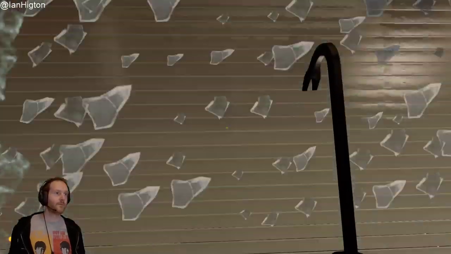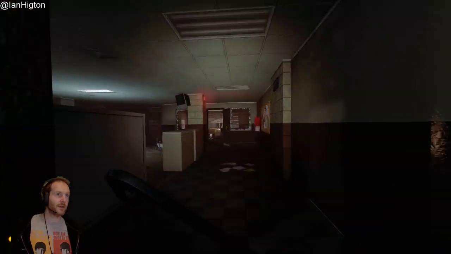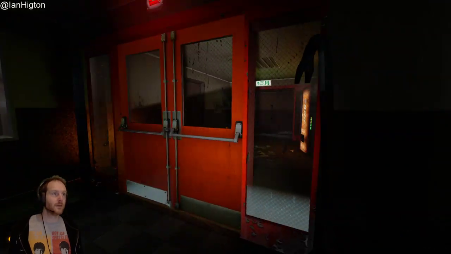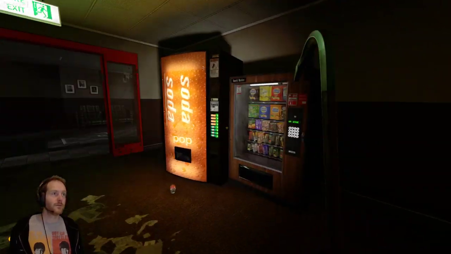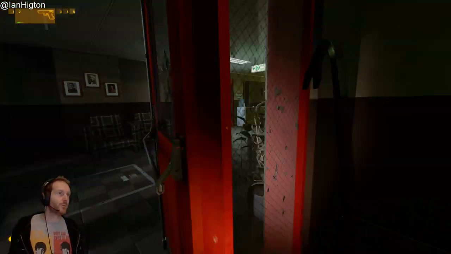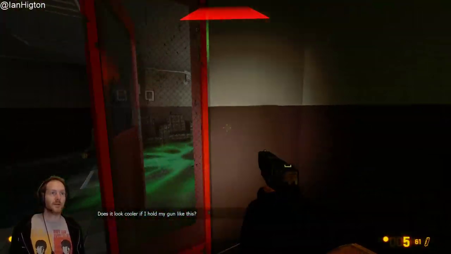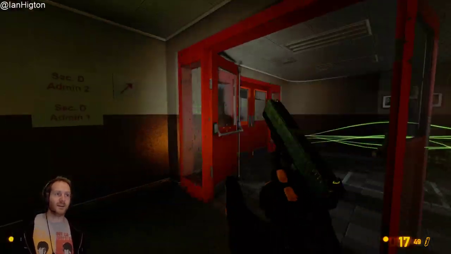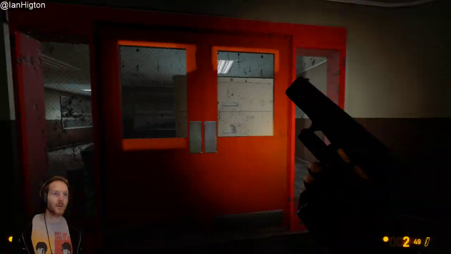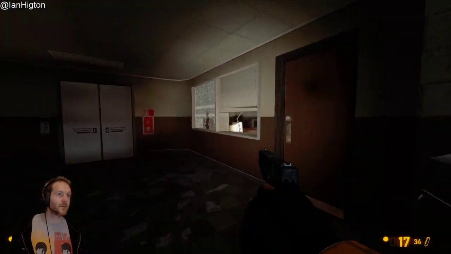Can I not? I think there was another route to go back here somewhere. Yeah, through here. Free crisps? Nah, no free crisps for me. He's a Vortigaunt. Absolutely not, son. Okay. We're making good headway.